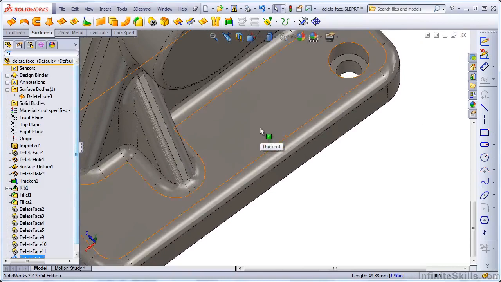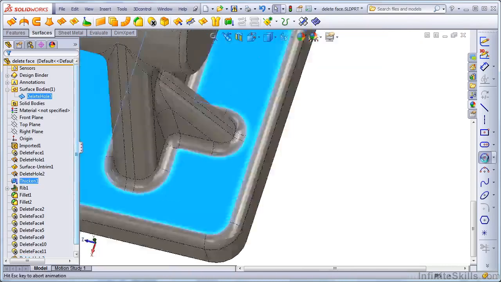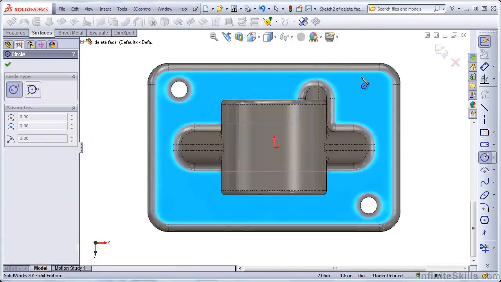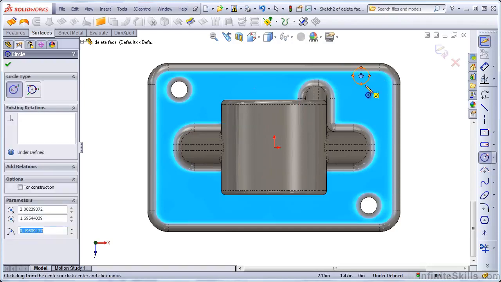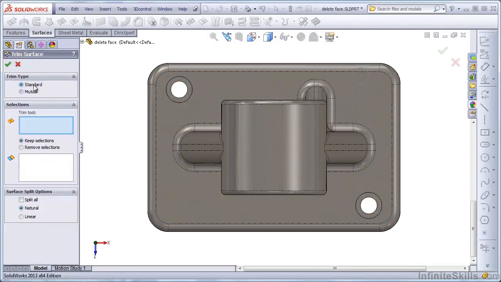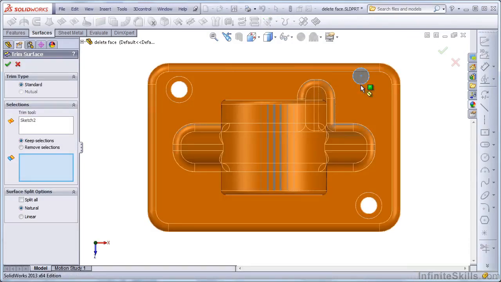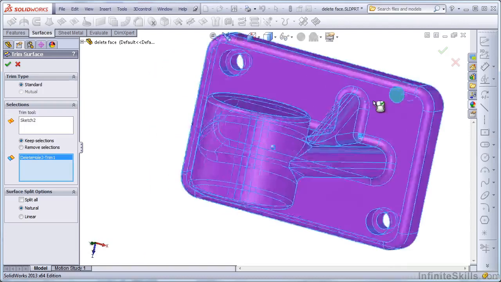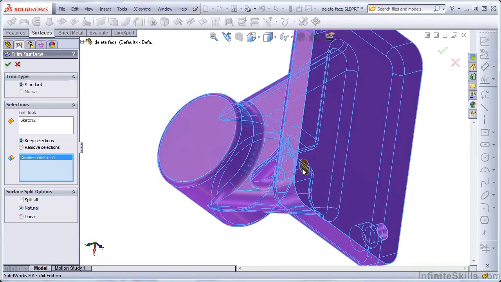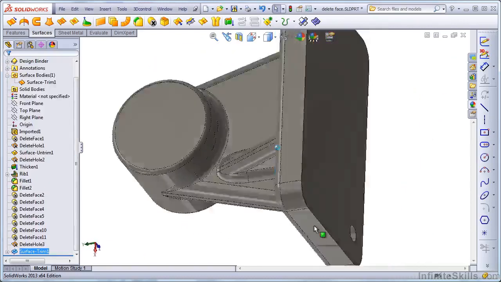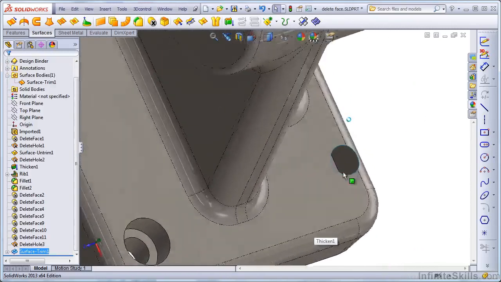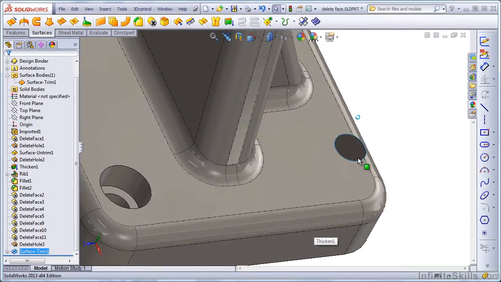Where you're going to have some difficulty with some of these tools is if you have a feature that bridges faces like this. I'll do a trim, standard trim, circle, stuff to keep is on the outside, and I want to keep the face on the bottom as well. So this has just trimmed the flat face and a portion of the fillet.